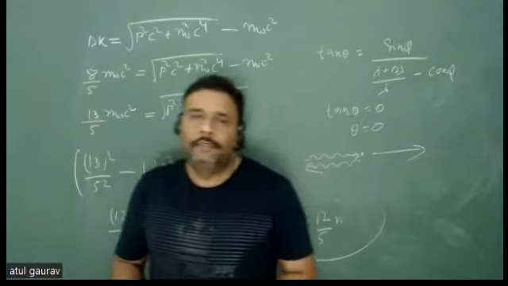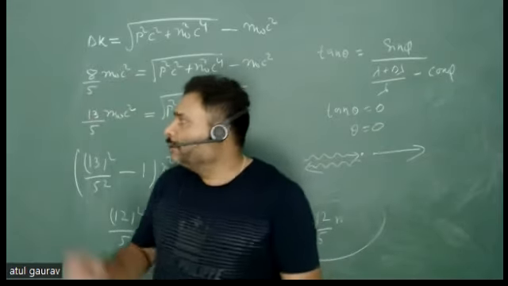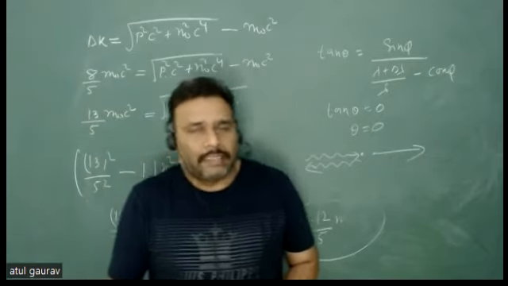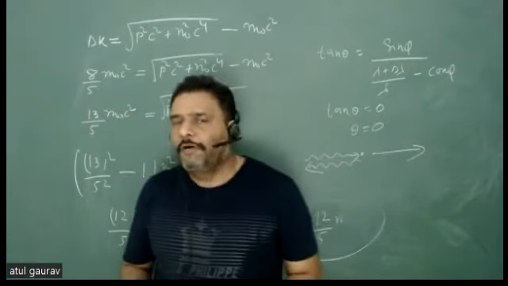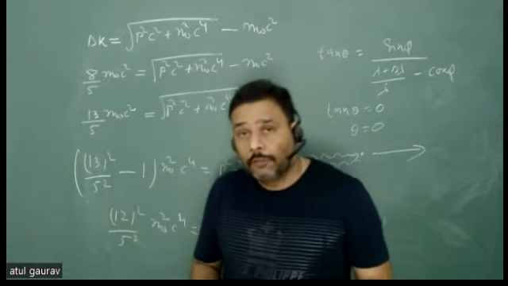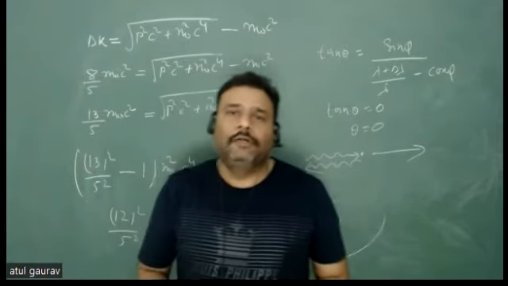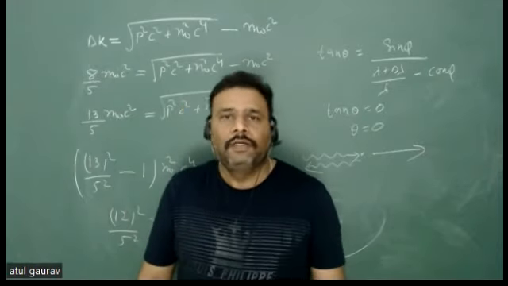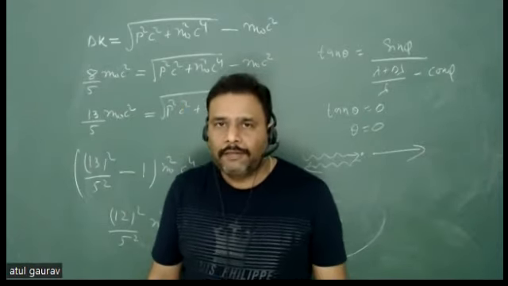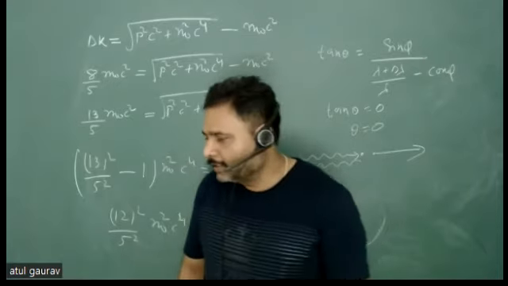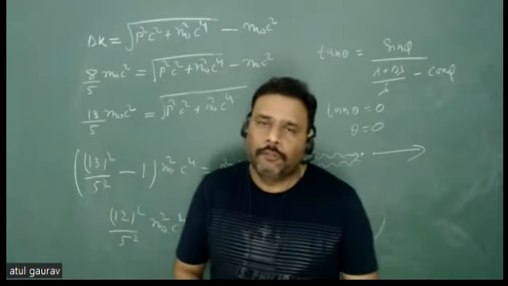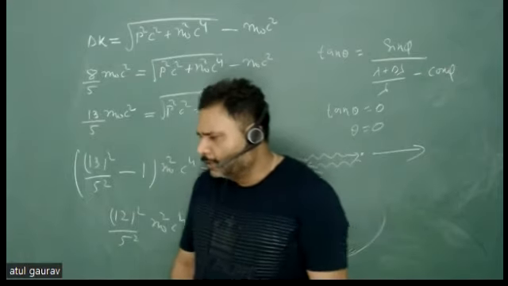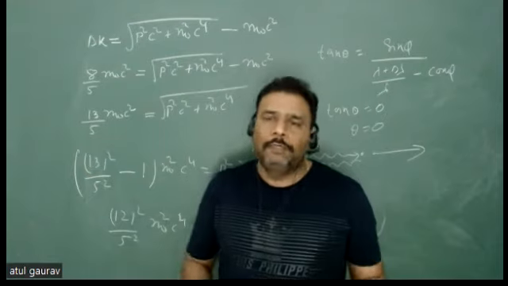The Compton effect is equivalent to an elastic collision of two particles. True or false? True. Elastic collision means what is going to happen? Conservation of momentum is there and conservation of energy is also there. So this is something like an elastic collision. You can assume that two particles are doing an elastic collision here. So these are the things you have to keep in mind.